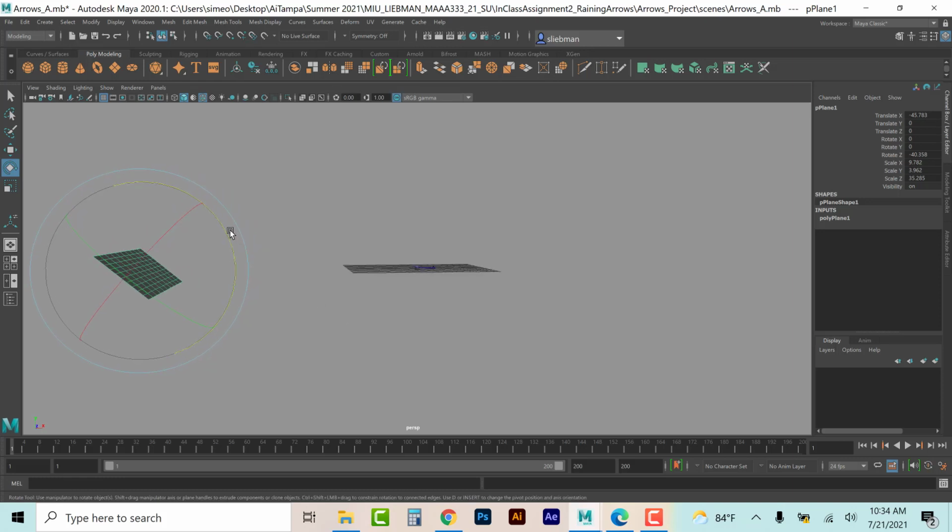Remember, these are archers, so they're going to shoot the arrows not just up into the air, but in the distance, and that'll be speed. Okay, and I'm going to move it up a little bit. So you can see now what we've got is we've got our archers. I could even come over here and name that plane. I could come over here and freeze the transformations. Okay, so we'll just call this archers.